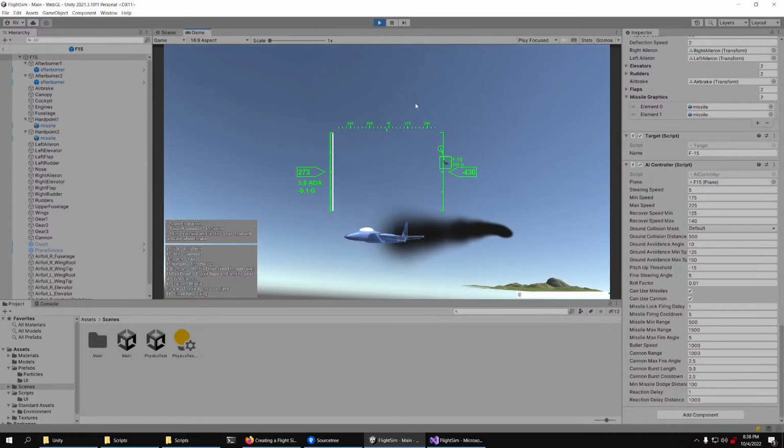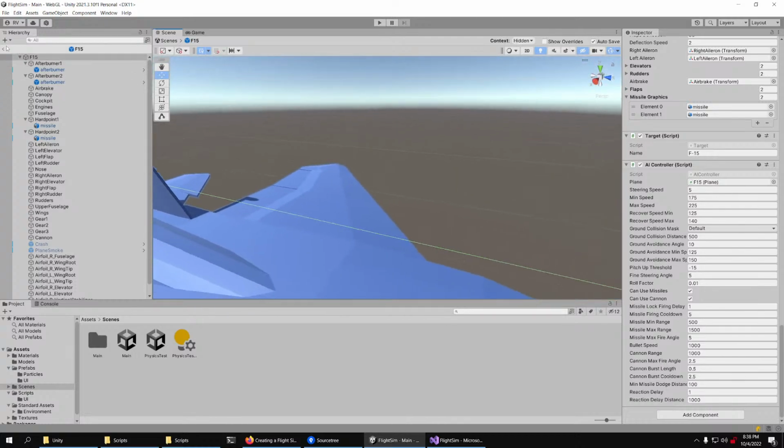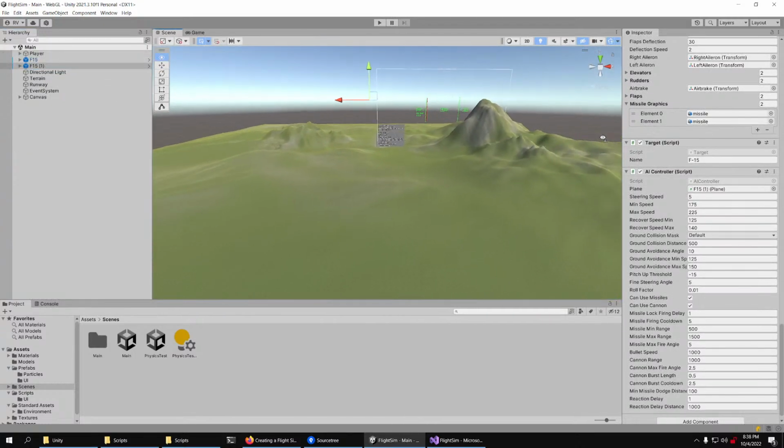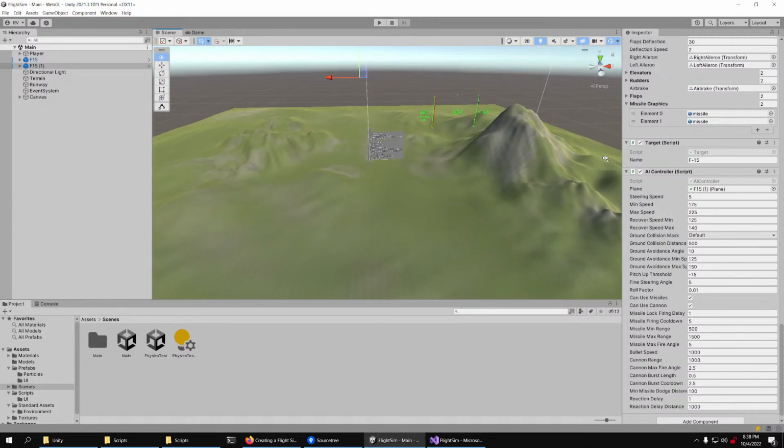All right, so because of the PID controller, the AI can now handle the physics-based code a little better. I still need some time to actually tune how the AI works and maybe add some more features, but that'll be the subject of a future video. For right now, I think that's a good place to end this live stream.